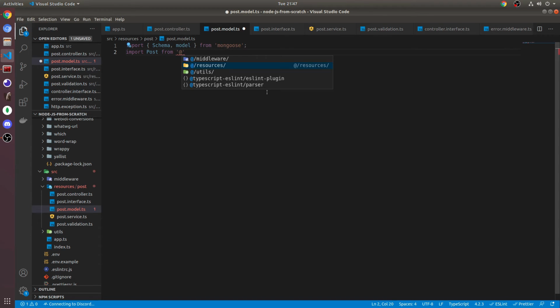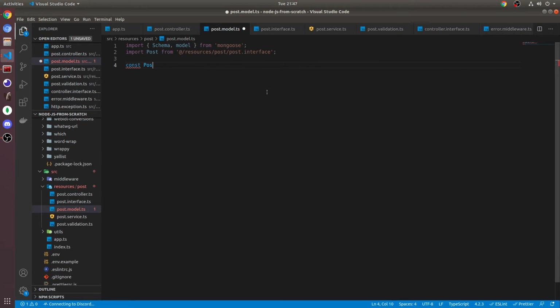But I'm going to use the module alias, sorry, just to keep the code consistent across the application. And it doesn't add too much to it. It just looks sort of the same as all the other files that use the alias stuff, which is going to be all of the files.